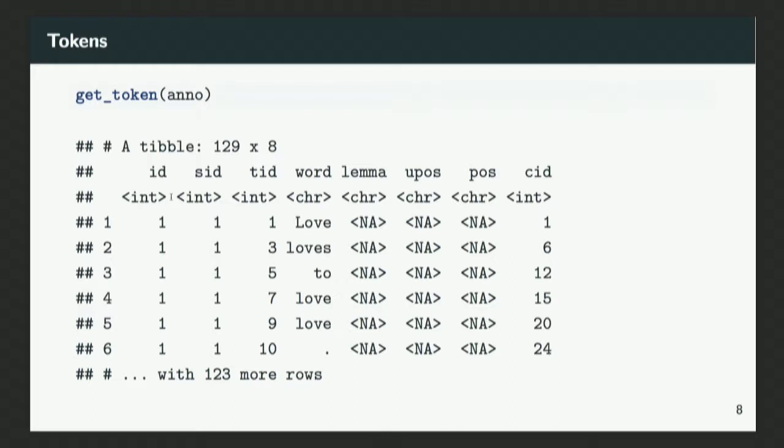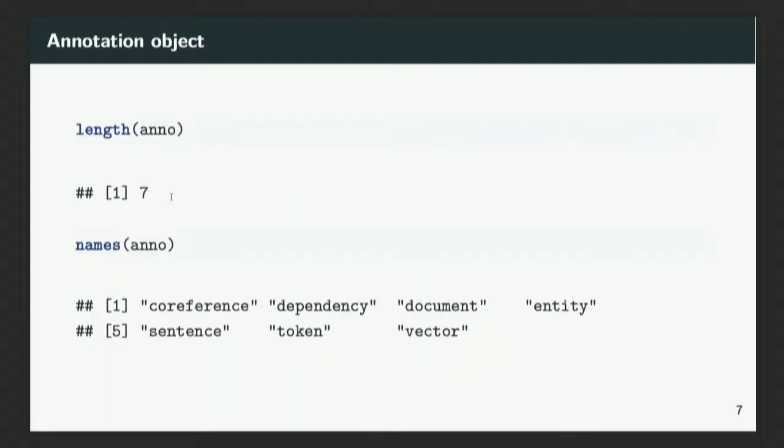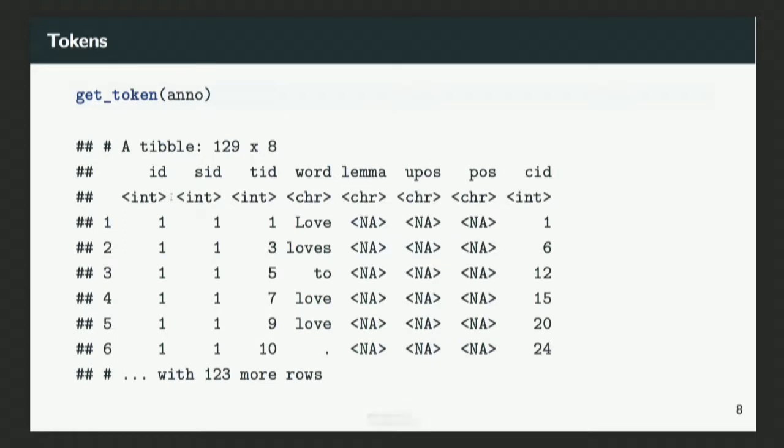Okay, so any of those tables, we can pull them off with just a normal dollar sign operator or square bracket operator. It's actually preferable to use the getter functions that are in the cleanNLP package. So there's a get token, a get document, a get coreference that just corresponds to all the tables. The reason that the getter functions are better is they have some options that allow you to do post-processing of the data. They also have really great help pages that tell you about all the fields in the item, so it's just easier to pull them off that way. So if we look at this table, it looks an awful lot like a tidy text object.